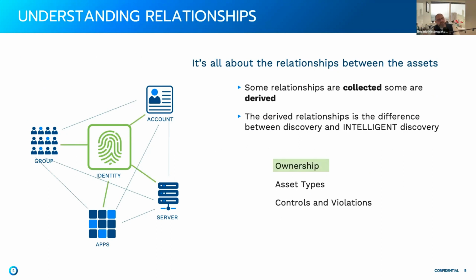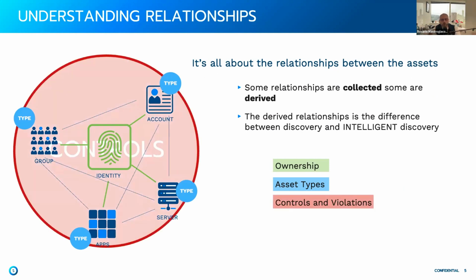So the derived relationships, the things that you have to have some knowledge and do some work and coding around, is things like ownership. What identity should own this account or this group or the server or this application? Account types, again, as we talked in the previous slide, is something else that you have to derive, right? What is the type of account? Is this a service account? Is this an admin account? Is this group used for this purpose versus that purpose? Is this a production server or a development server? Is this a SOC application or is this an application used for development?